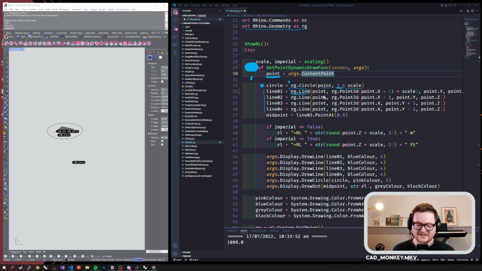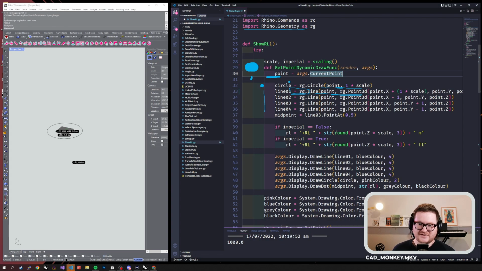If you've used Grasshopper, you might be more familiar with this. We've got our current point, and then you can see that we've got another conceptual constructor here for Point3D, right?